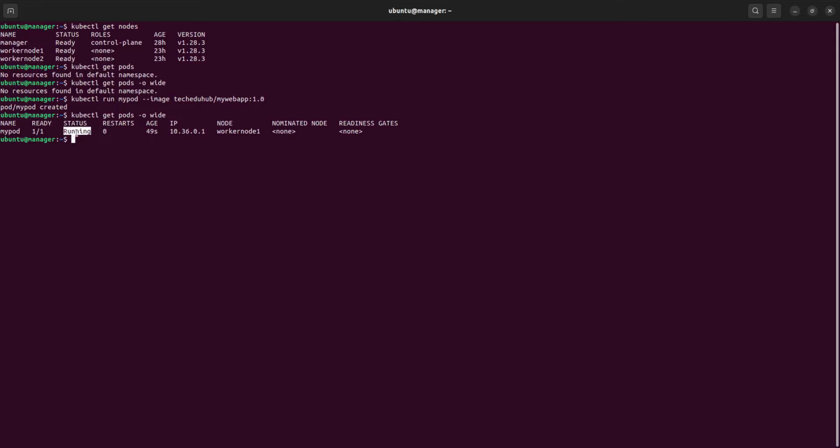Status is running. Restart happens whenever a container fails or goes down for some reason, so it will automatically restart. Restart is 0, so currently no restart. Age is how long it has been running. Then the IP address of the node is 10.30.0.1.